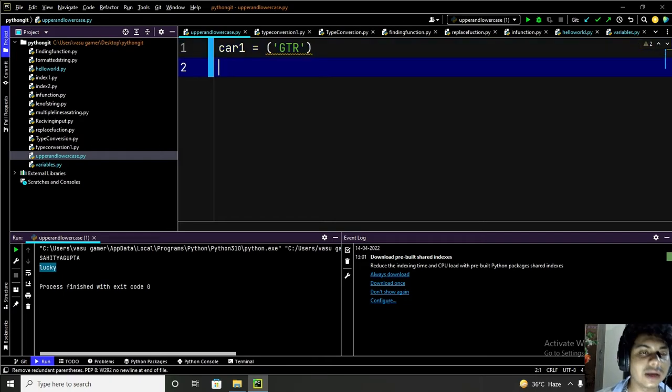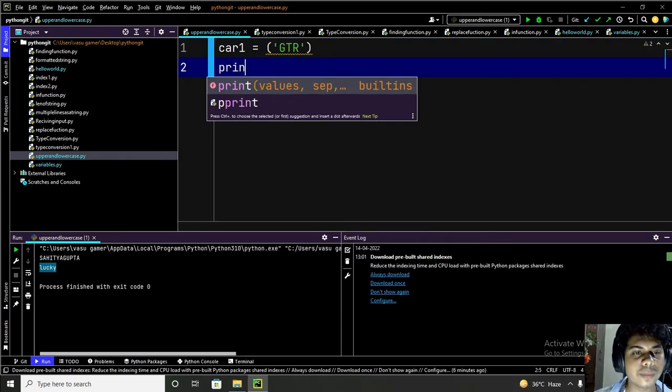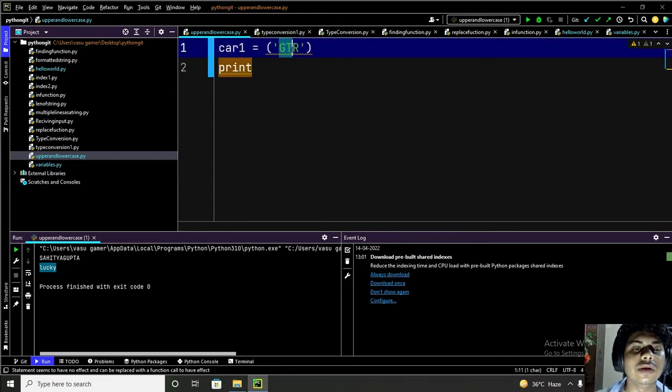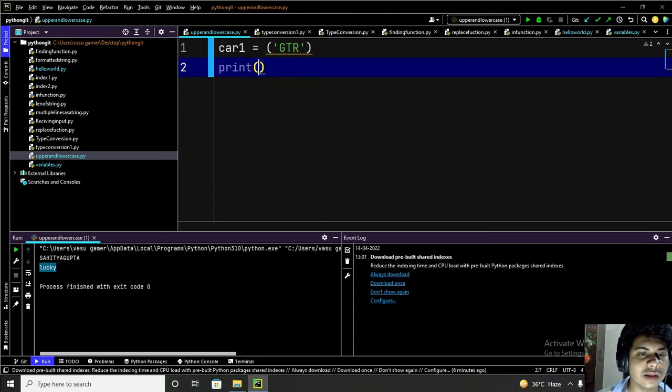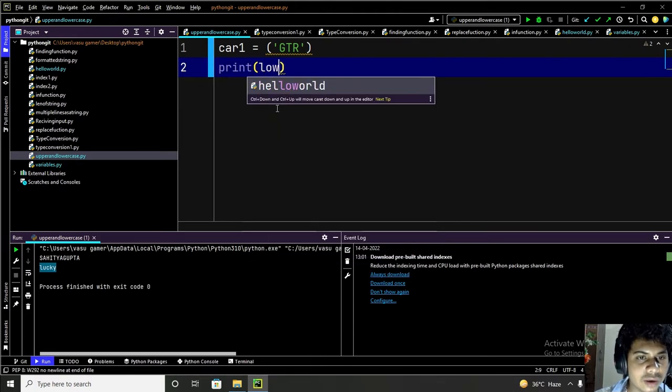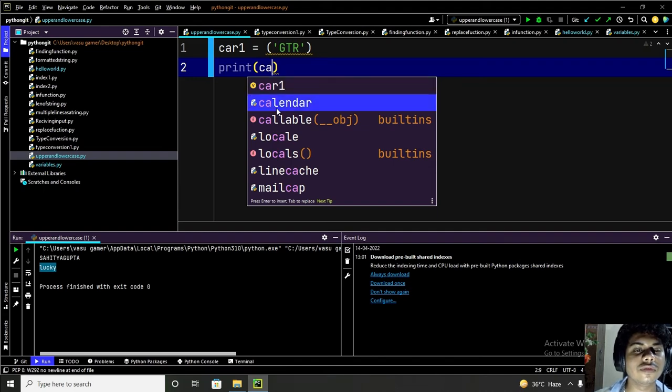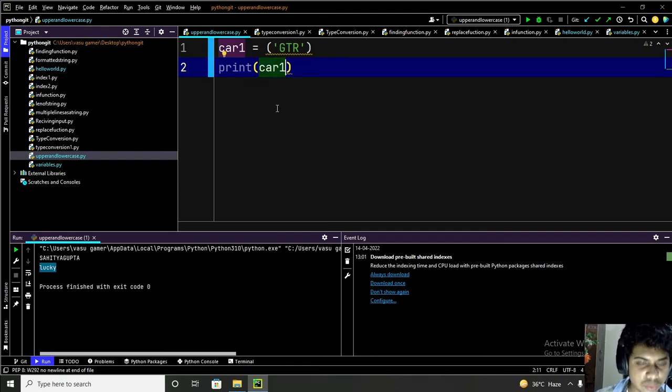Now if I want to print this GTR in lowercase, right now it is in uppercase, what function do I need to give? These are string functions, so you can call them string functions in Python. Now I will give print with parenthesis in which I will give lower. In this I will give the name of my variable, and now dot.